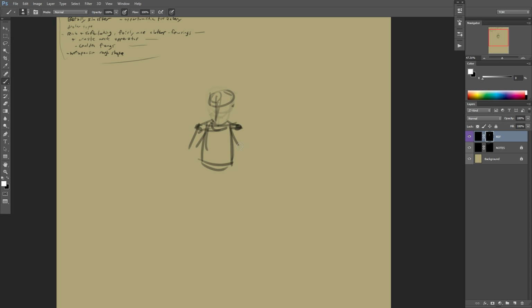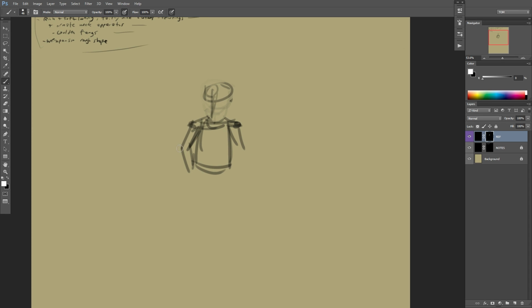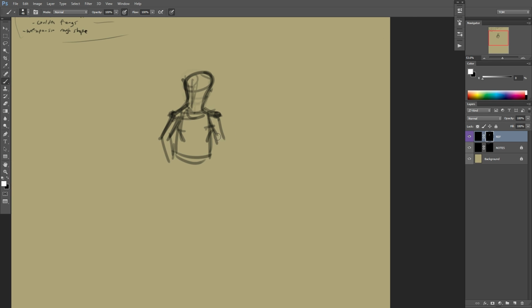Let's try out some poses. It's important to remember about process, not perfection. Never just sit there and come up with the best idea and then make it. You'll always get to your end results faster if you just start drawing and then correct it as you go and make it better as you go.